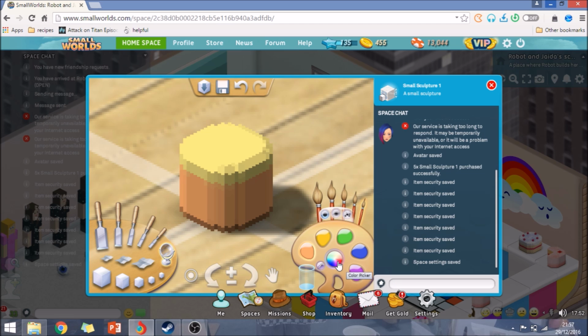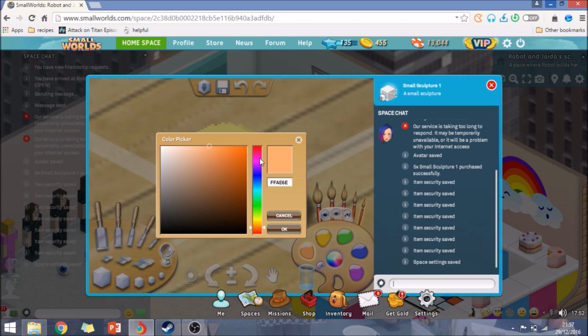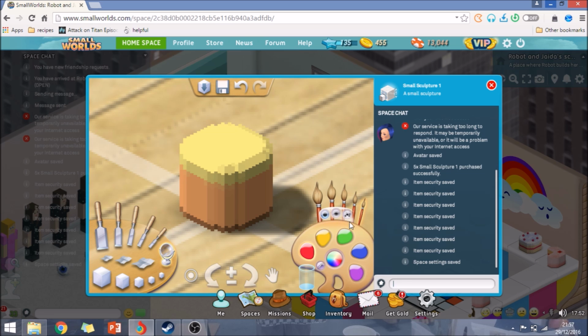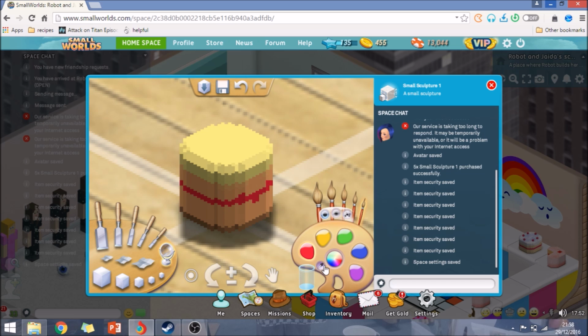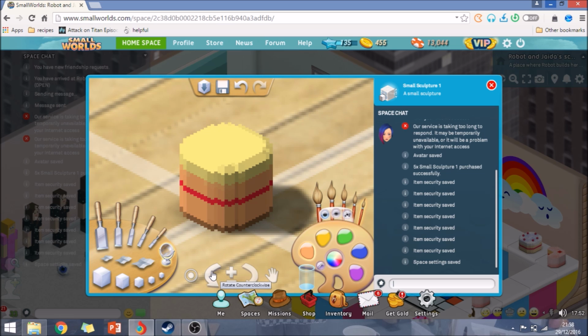Lastly, what I tend to do is pick a jam colour, so I'll tend to go for a red. You can do blue, or whatever colour you want. You don't even necessarily have to have jam, but I'm going to go for this reddish colour here, and I'm going to just add in the jam in the centre, just make it look a bit more yummy. Like I say, don't worry if you've accidentally messed it up a little bit, because you can click the eyedropper tool and then tidy it up a little bit, like that.